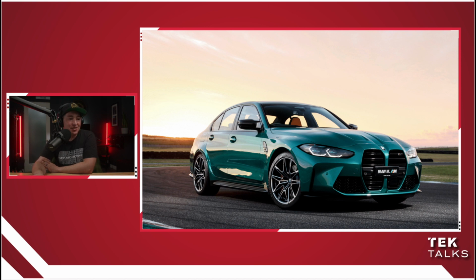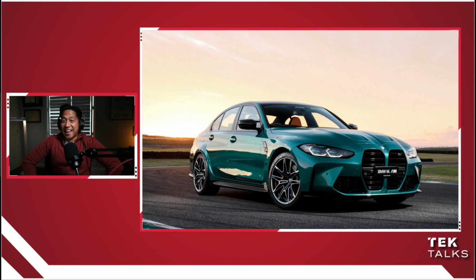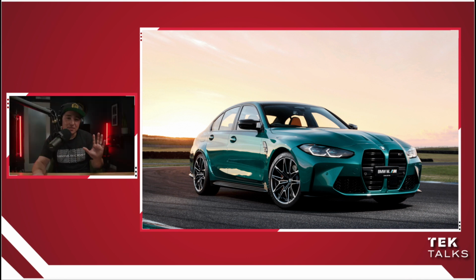Oh, man. This car, it's ugly, man. I like the old M3. This is horrible. Why do you like this? I'm not going to fault you for that. I'm not going to say anything. You did not say anything wrong, Jared, because it is kind of ugly. But okay, so what makes a beautiful BMW to me is the front end. Like the lights, the headlights, beautiful. Those look great. The rims, they look great.